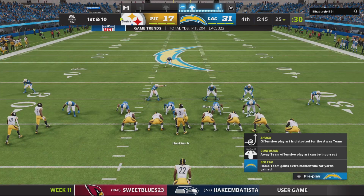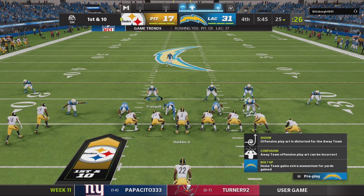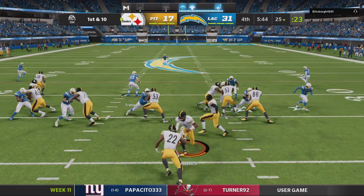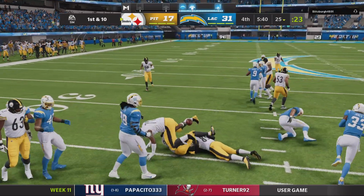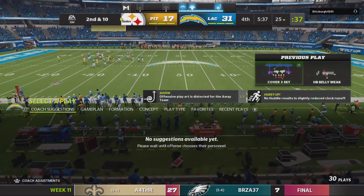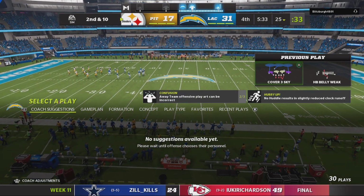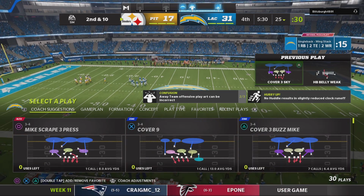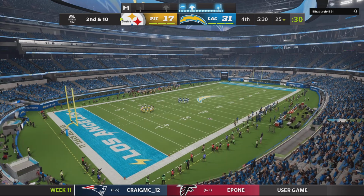The Steeler offense here about ready for their next drive, and they're coming off a 3-and-out, my friend. I think they've got to look at that play sheet and go to a spot that they haven't gone before. Time to shake things up a little bit to try and get this offense moving. Okay, so how do you do that? How do you shake things up? You look at what you've called before, realize it hasn't worked, and go to something else, and maybe try and find one of those special plays from one of your better players, and maybe try and hit something big and get things going in the excitement area.